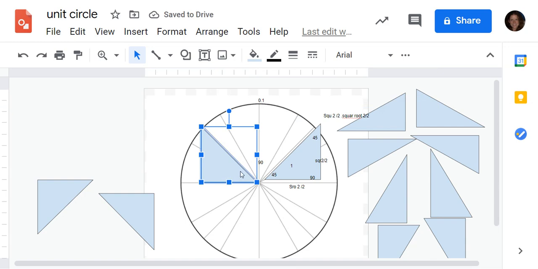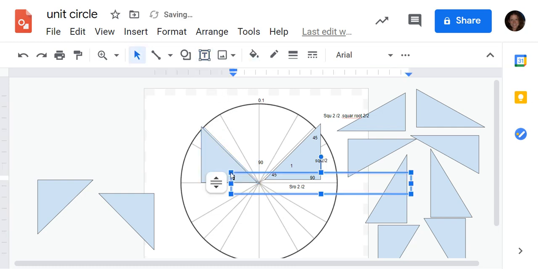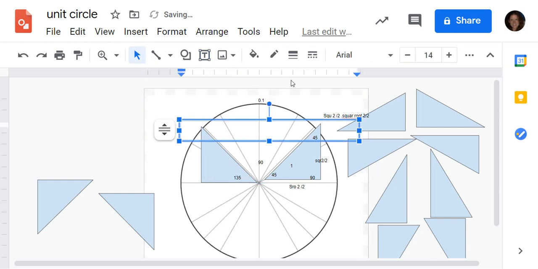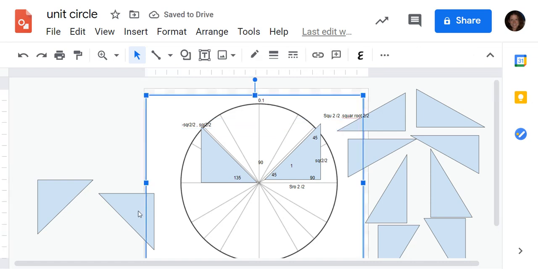So right here, instead of 45 degrees, we're going 45 degrees and some more, which is actually 135 degrees. And since we're going in the negative direction, this coordinate up here at the top will still be square root 2 over 2, but it'll be negative square root 2 over 2, and positive because it's still up, square root 2 over 2. Okay? And then we keep going around.